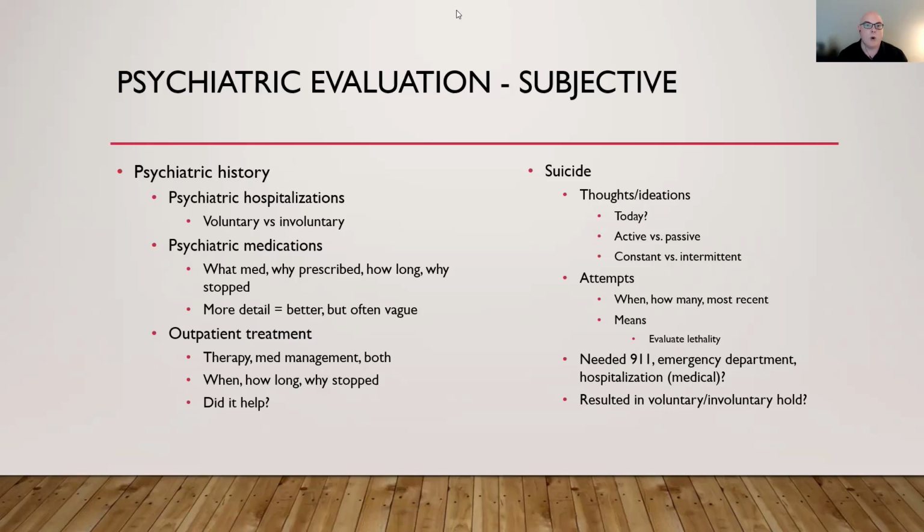What med? Why was it prescribed? If they can't remember the name, can they remember the brand name? Can they remember anything, what it looked like? How many times a day they took it can give you clues. It'll often be vague, but you just really want to get as much detail as you can.